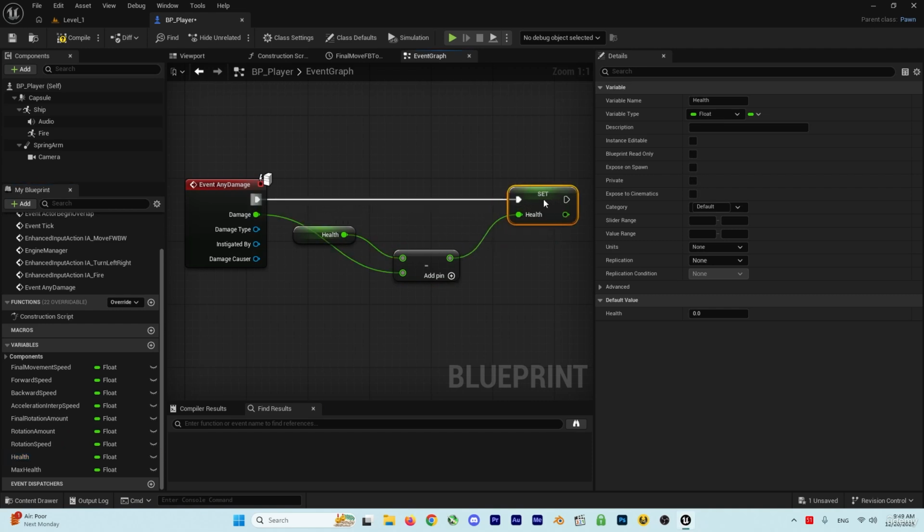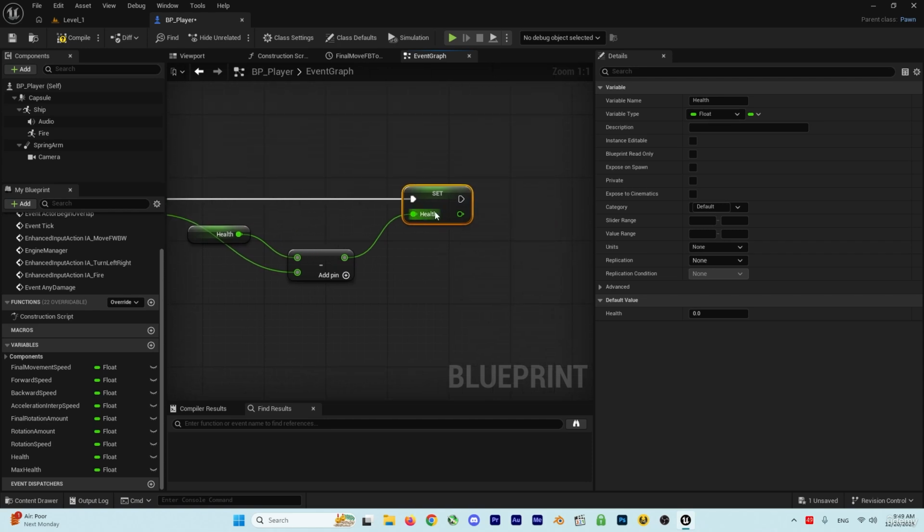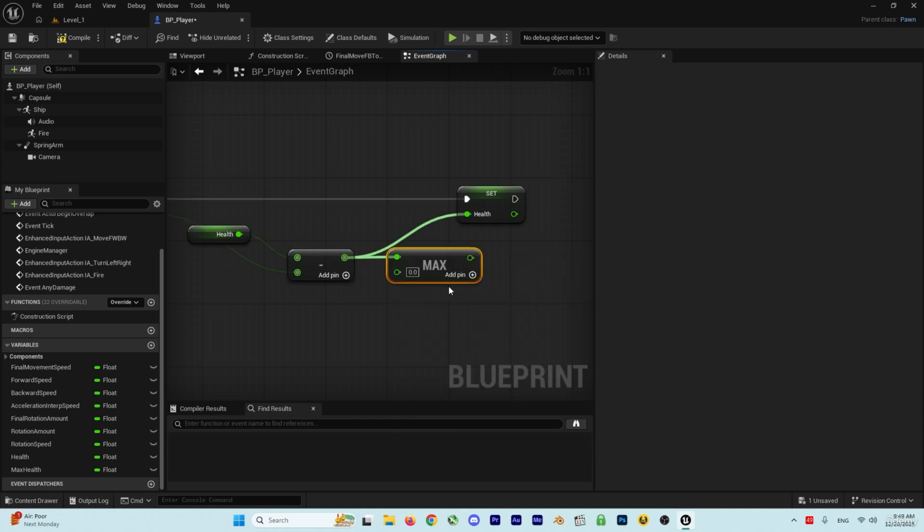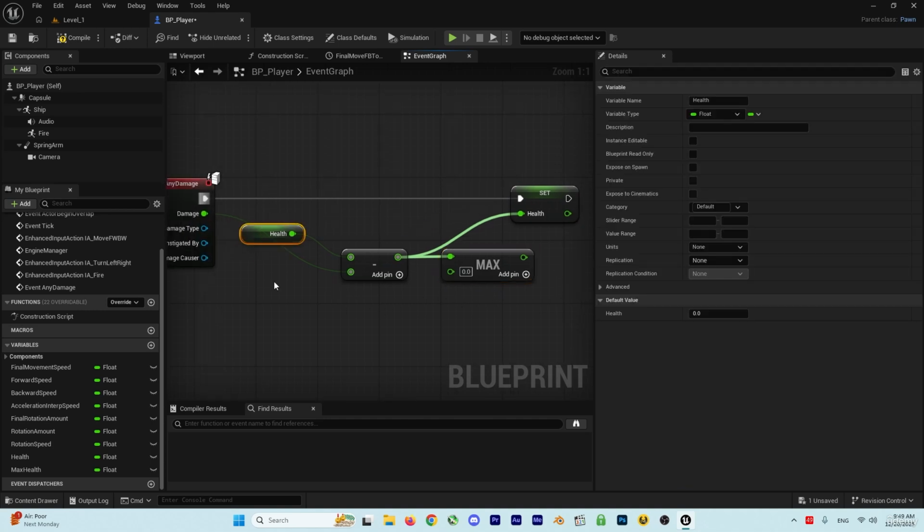Right? Now our health, we don't want it to go less than 0. There are lots of ways that we can do that, but we can use the max node, right? What this will do, for example, if the health goes to -1, this max with 0 will get the -1 over here, and it has 0 for comparing. 0 is bigger than -1, so it will output the 0.